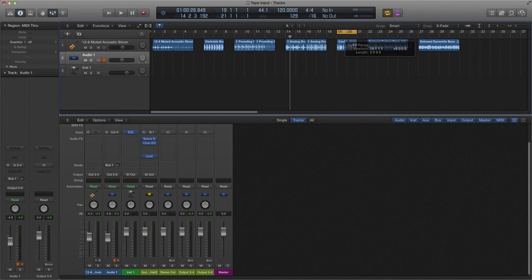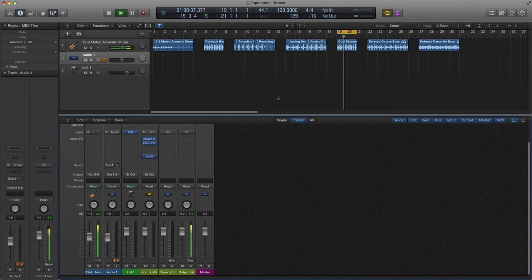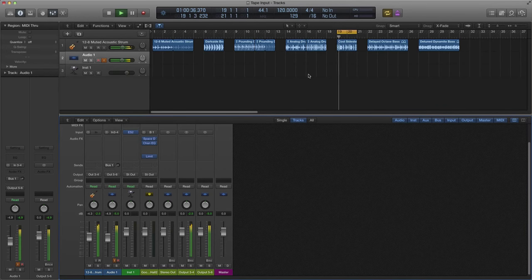Now let's do this one. I think this is some kind of bass sound. So let's see what it sounds like normally. Now let's see what it sounds like in amplified overdrive mode. Extreme mode, that's it. Oh, that's nice.